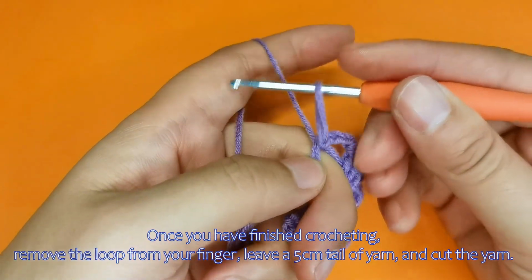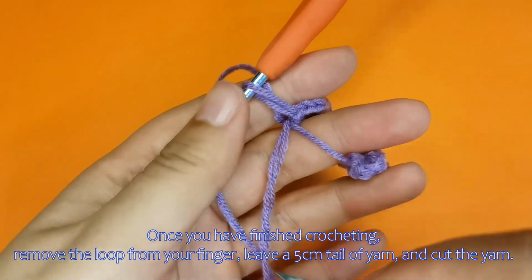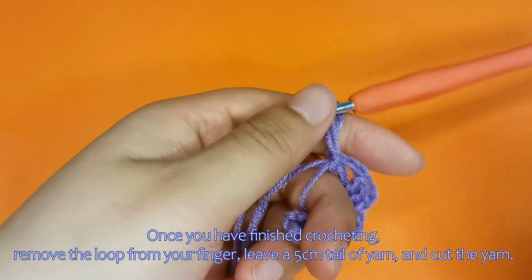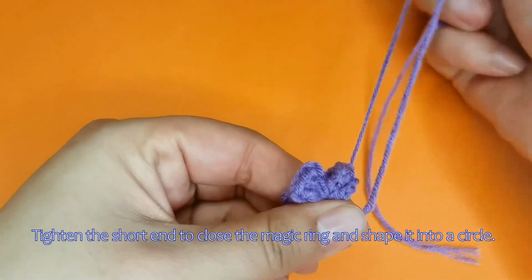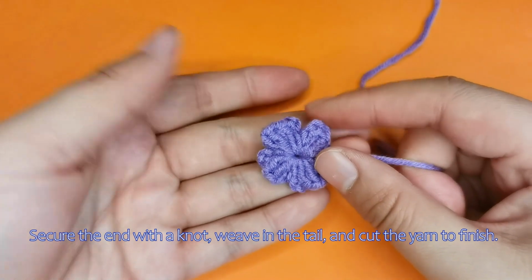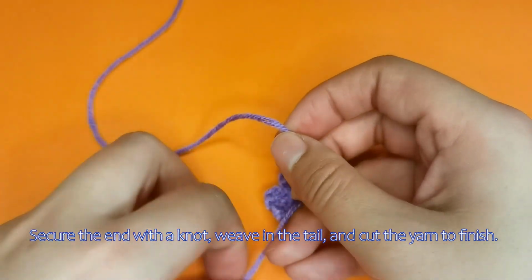Once you have finished crocheting, remove the loop from your finger, leave a 5cm tail of yarn, and cut the yarn. Tighten the short end to close the magic ring and shape it into a circle. Secure the end with a knot, weave in the tail, and cut the yarn to finish.